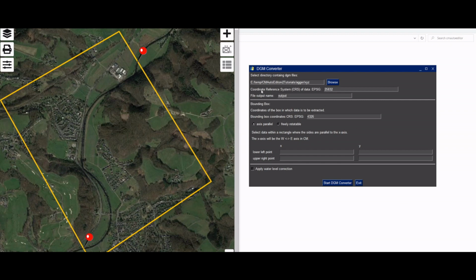Yeah, and then we have to give the coordinate reference system of the data. So that's basically a code that says what those values, especially those x and y values, actually mean.